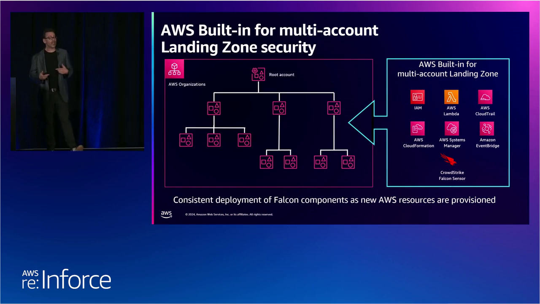One of the ways that we are doing that to make it easy for customers to deploy their cloud security in a multi-account environment is to work with the landing zone, to work with AWS Organizations or Control Tower using CloudFormation stack sets, so that for every new account, that stack set will deploy, register the account with the Falcon platform for scanning for misconfigurations and ingesting CloudTrail events through EventBridge to get a near real-time detection of suspicious activity happening in the cloud control plane layer.